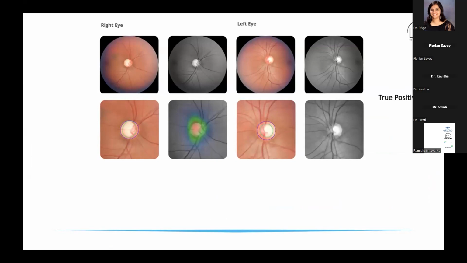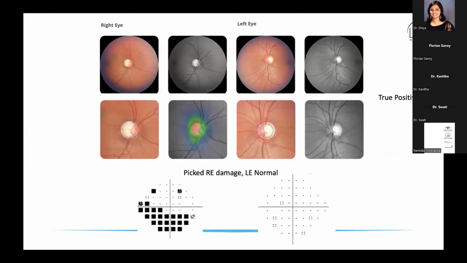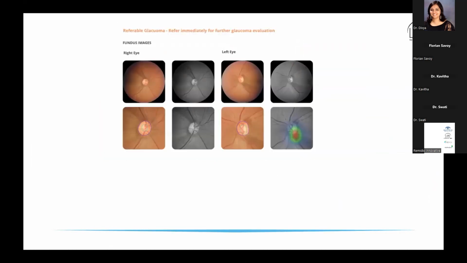So this is a patient that was referred based on the right eye changes when the left eye was completely normal. And you can also see the visual field. Similarly, you can actually see a dense inferior arcuate scotoma and a superior nasal step, and the left was normal. Another example where, in the right eye and the left eye, if you see, there are broad NFL defects, both superiorly and inferiorly, very minimal cup to disc ratio changes in the right eye, whereas the CDR was slightly more in the left eye. And in this patient, the right eye changes were not picked up by the AI, whereas because of the left eye changes that were picked up, this was referred as referable glaucoma.